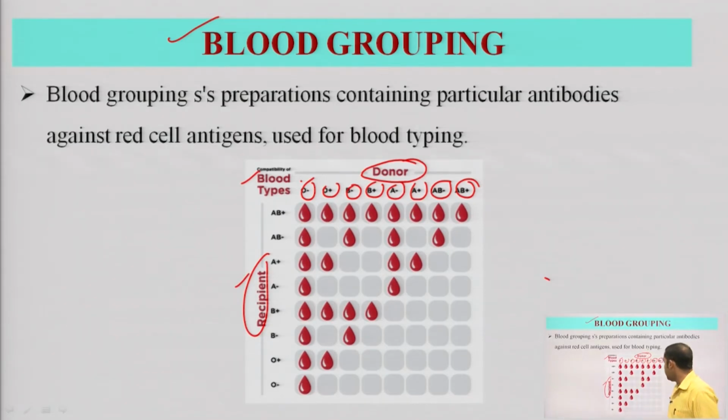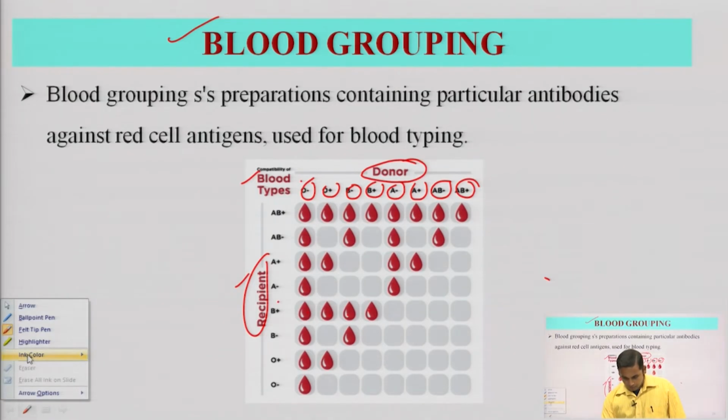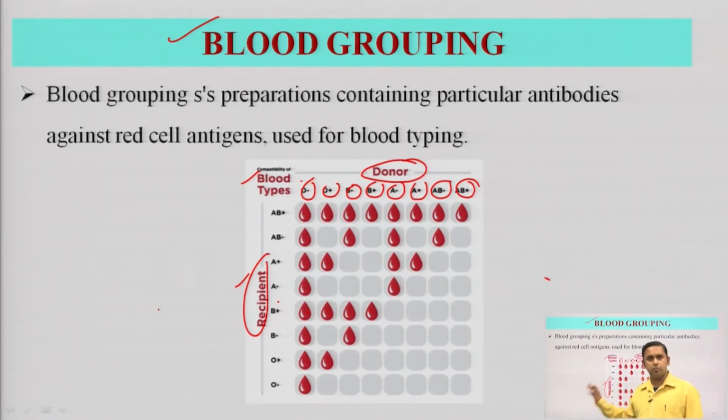If your blood is B positive, then according to this chart you can take blood from these people. So, here is an interesting chart, you may take a screenshot and save it for your further reference, because based on that you can understand to whom you can give your blood.